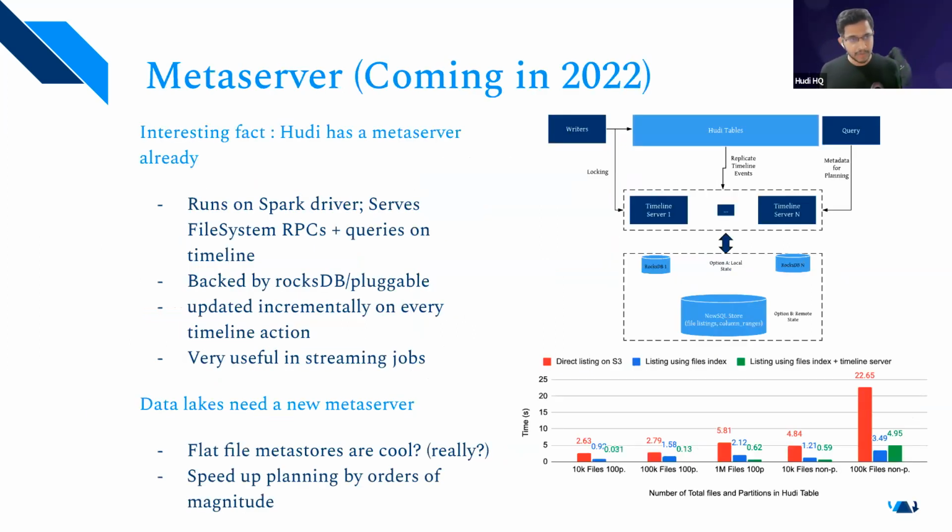Quickly touching upon the meta server. Why do we need a meta server? An interesting fact is Hudi actually already has a meta server. If you run the Hudi Spark writer, there's a meta server that runs on a Spark driver. It serves out all the RPCs and acts as a layer in front of even going to cloud storage.